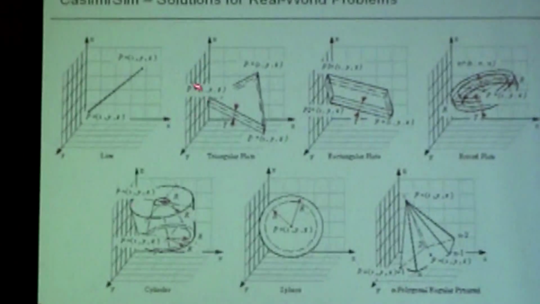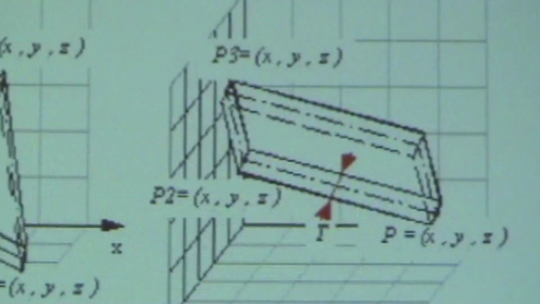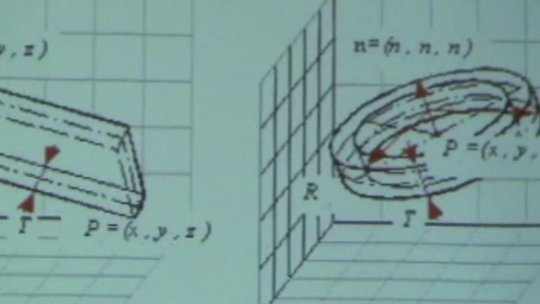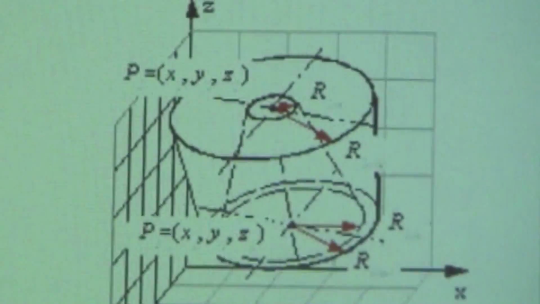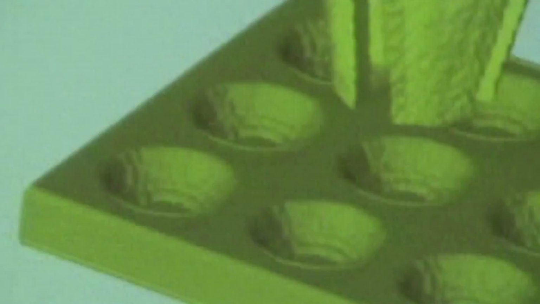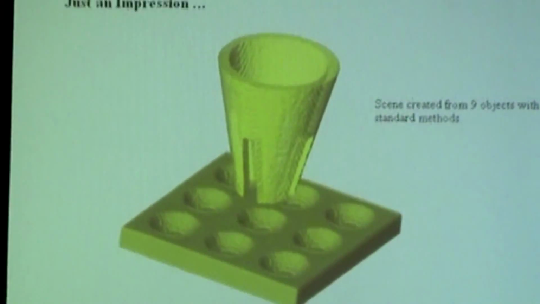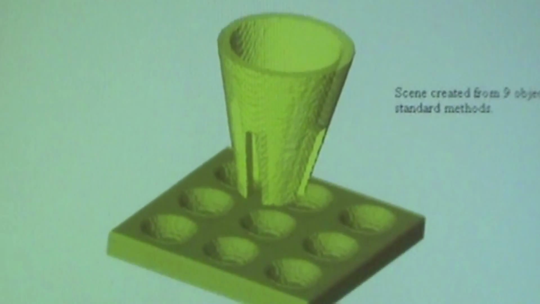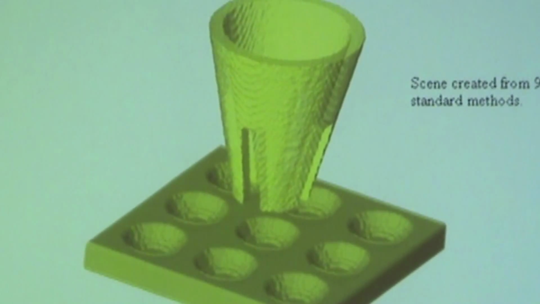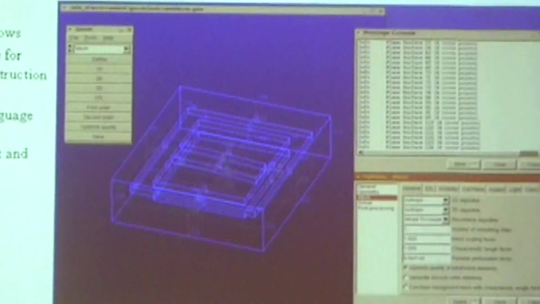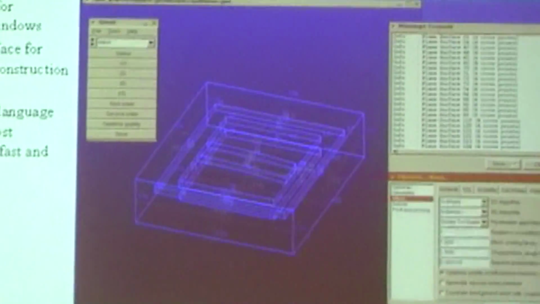You can do triangles, you can do rings, you can do spheres, cylinders, whatever. You can put all this in your simulation domain. You can combine them. You can cut out. You can make basically any kind of thing. For instance, this is just an impression of what you can do and what you can simulate. And this is then going to the meshing generators.